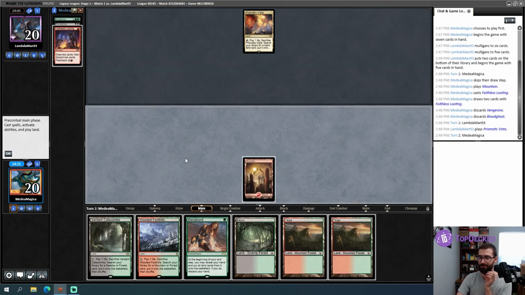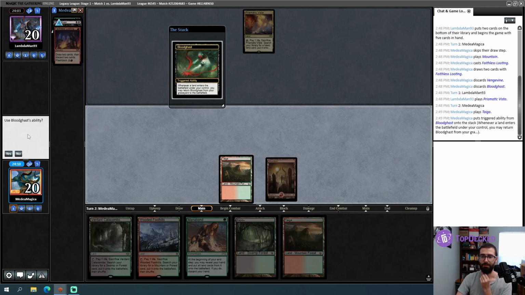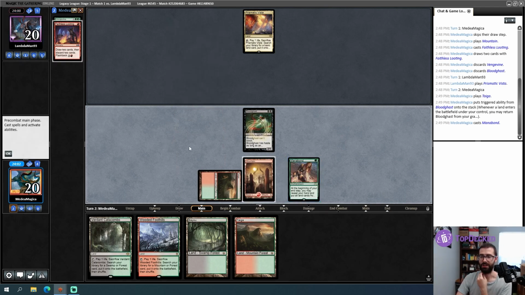Okay. So we're gonna play a Manabond this turn, all right? Does this seem okay to you? All right, so let's return a Bloodghast, and let's see if this resolves. So the next question is, do I actually use the Manabond trigger this turn and just put 4 lands into play? Makes Faithless Looting better next turn.